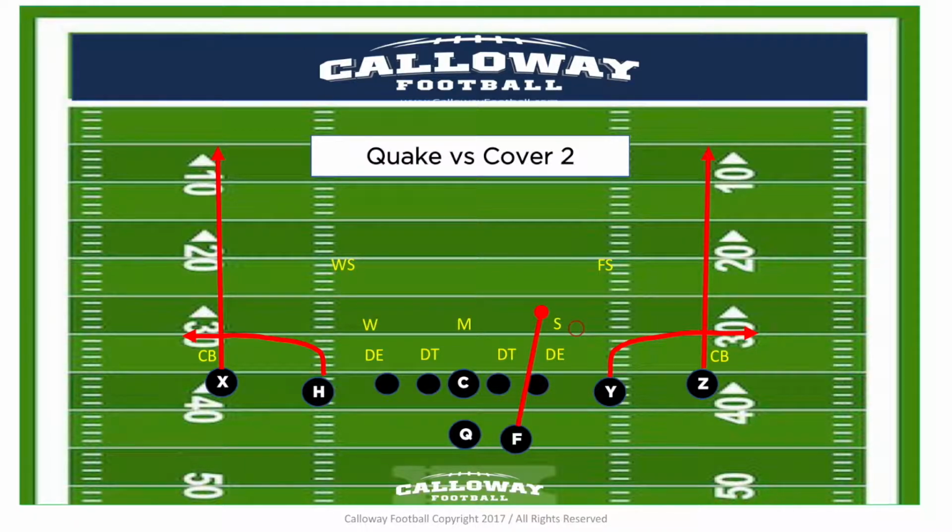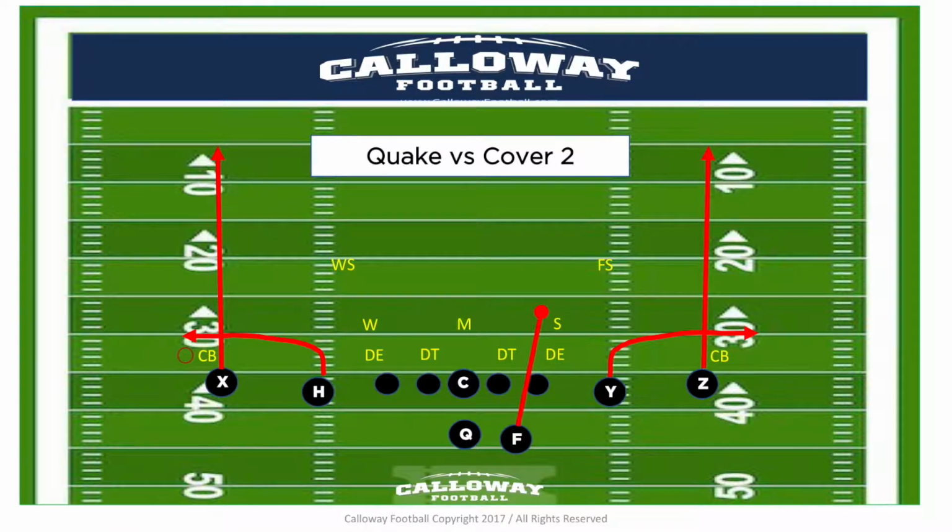Against cover 2, it creates a little bit more challenge for us. Cover 2 is a good defense to deploy against Quake. It takes away the flat typically, and it also prevents our outside receiver from getting a clean outside release anyway. So cover 2, let's just talk about the defensive philosophy of cover 2.